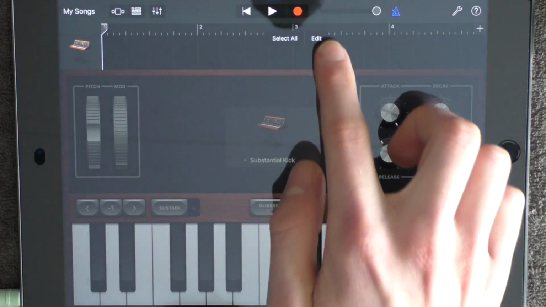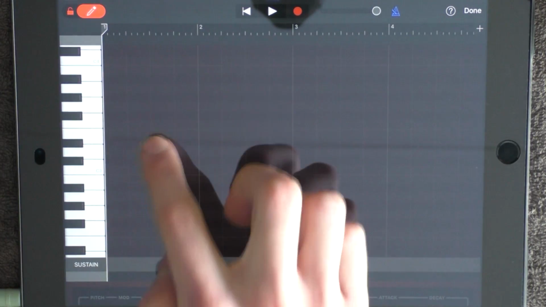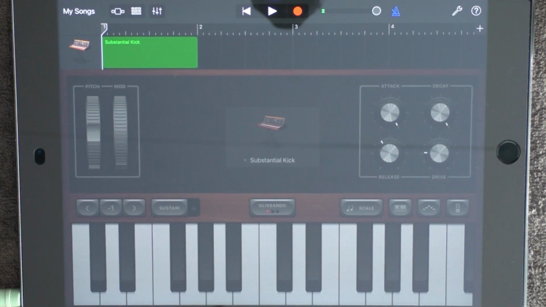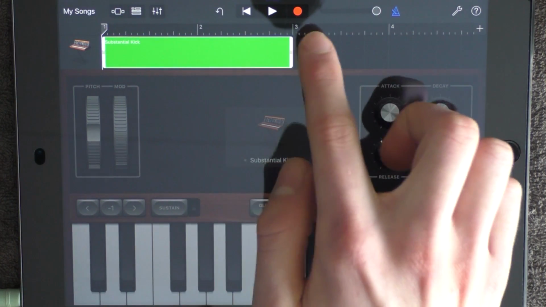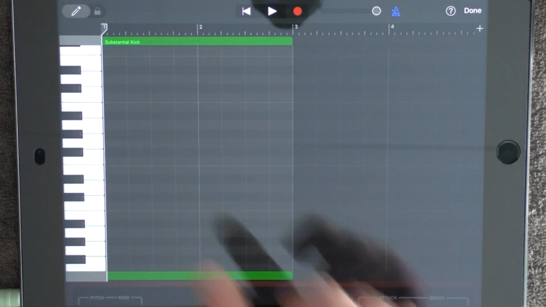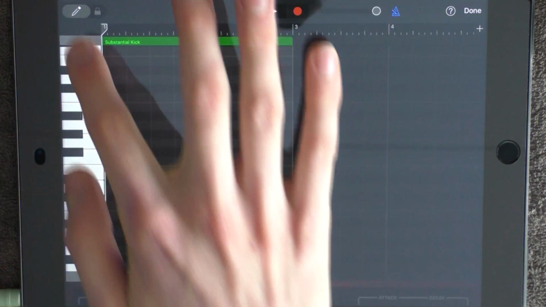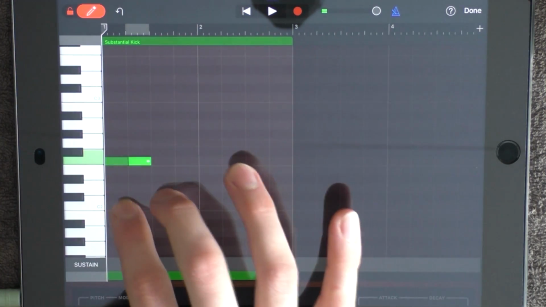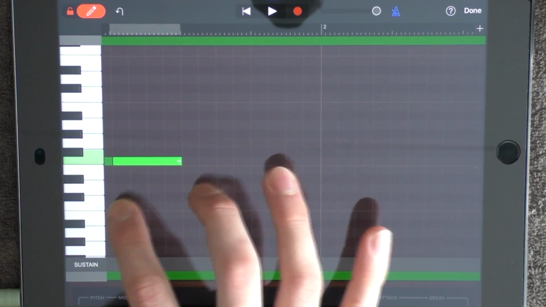Then you want to go into edit, just put out a note, go out, drag it out to 3 and go in again. And add these bass notes around C2. And you have to zoom in really much.